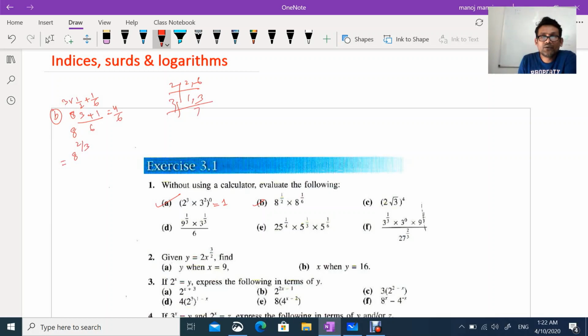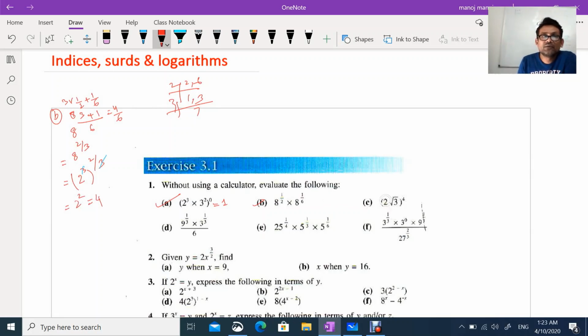Okay, but you can still simplify. How can you make 8 as a power of a number? This 2 power 3 is 8. And for the 2 upon 3, this 3 and 3 cancel out. The result is just 2 power 2, and the answer is 4. We've done it.